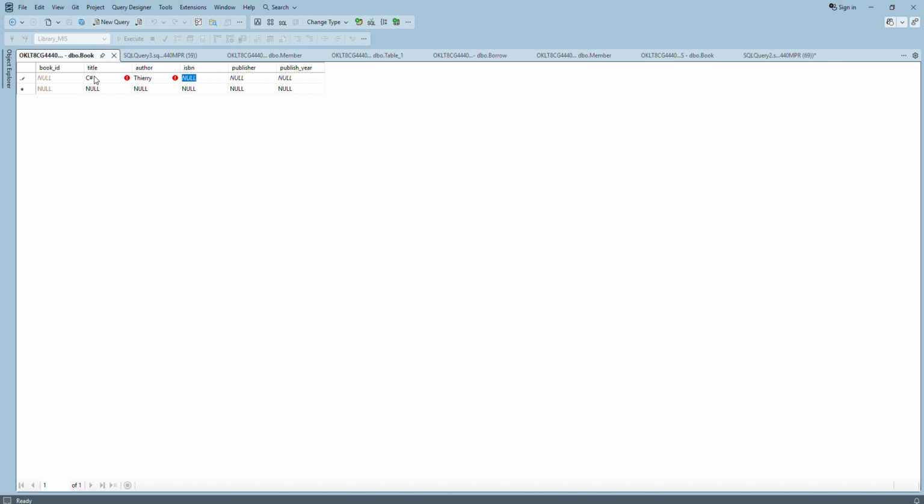Then C# book, the ID is 100, publisher, 12/12/24. Enter. Java, yes.